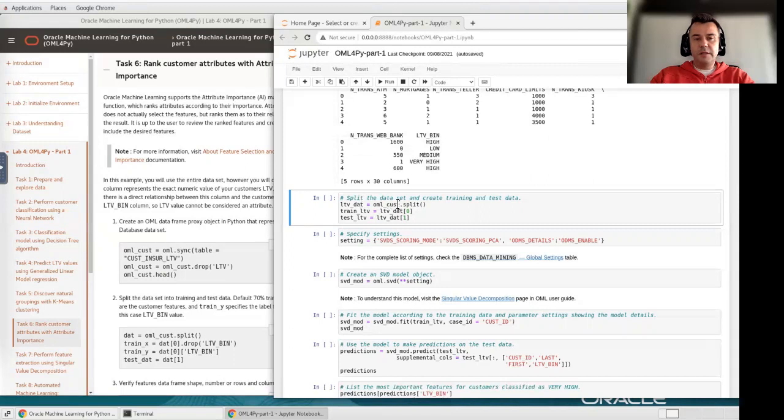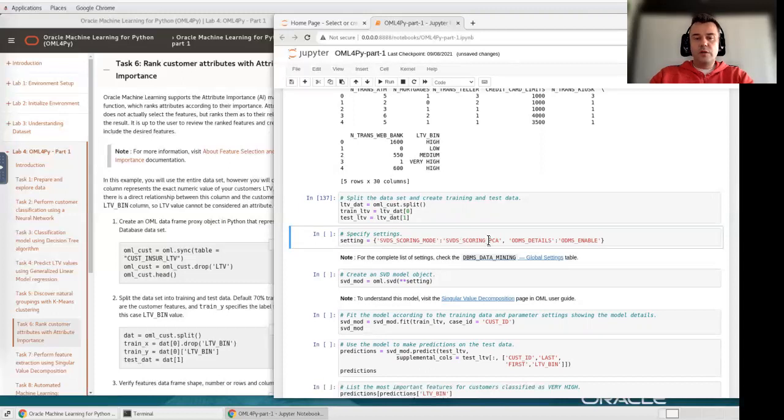Again, I'm going to split the data into training and testing. I'm going to use the default ratio 70-30, and then I'm going to specify some settings for the singular value decomposition I'm using for the feature extraction in this case.